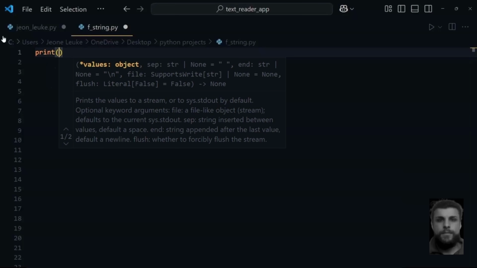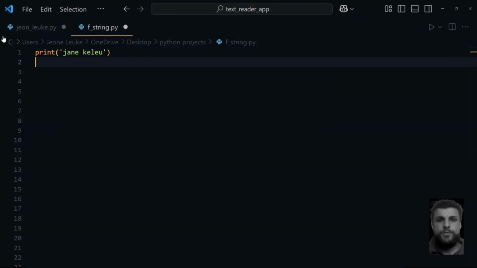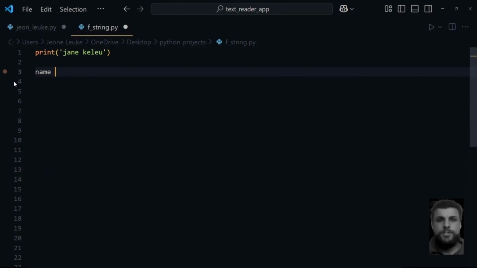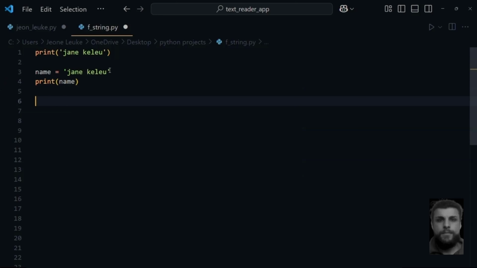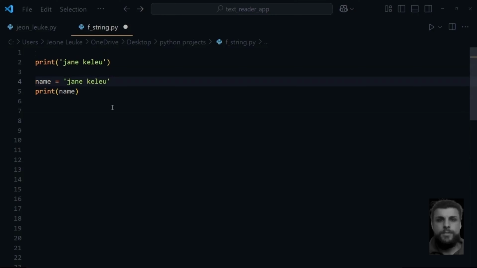With this, we print a string. And with this, we also print a string. But by mentioning the string by the variable it is assigned to. And now I am going to show you a way to combine strings with variables.